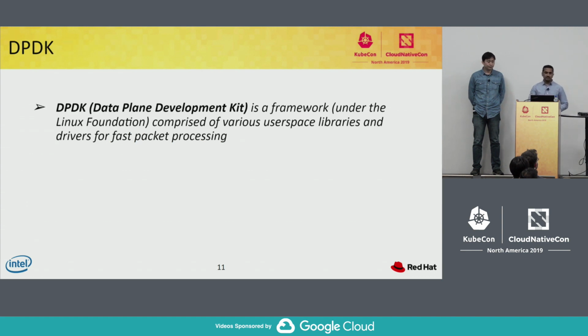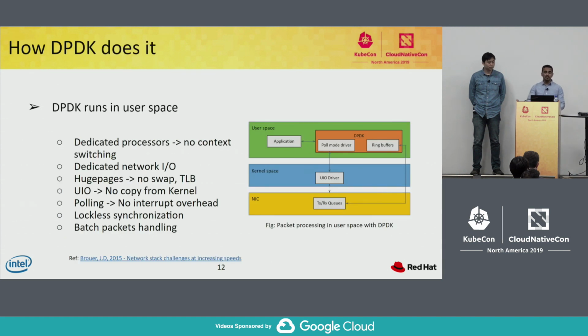So this is about DPDK. DPDK is an open source project that offers a framework for packet processing applications, as well as a poll mode driver that runs in user space. I'll not go into much detail on DPDK, as there is a lot of documentation that already covers that. Our focus is not there, but what we want to see is how DPDK does that.